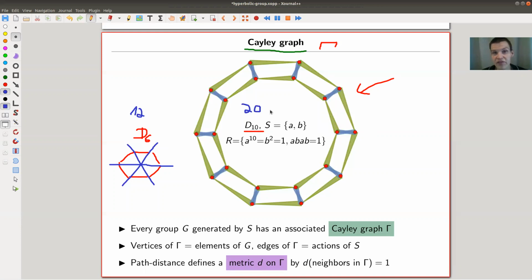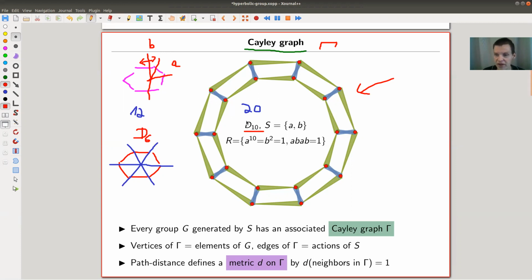Okay, so any kind of group, but this is just my running example to explain what a Cayley graph is. So what do you do? Well, you just choose a set of generators. This is just whatever kind of words generate your group. So let me do the D6 example again, because I just can't draw a regular 10-gon. It will look like a circle if I try to draw a regular 10-gon. So you have two natural operations here. You can rotate by an angle, that's A in my notation, or you can reflect the 6-gon or the 10-gon, and that's B. And these two operations generate all symmetries of the 6-gon, and this is kind of general. They generate all symmetries of the n-gon in general.